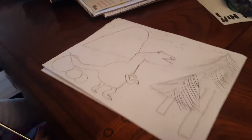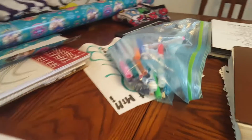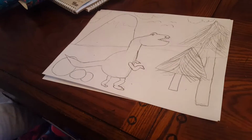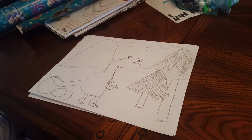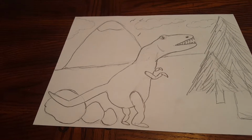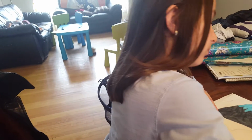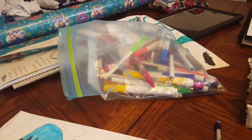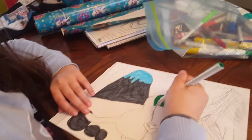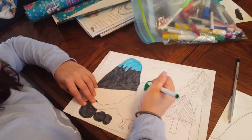So now what we're going to do, black and white, Mikaela is going to take the markers, she's going to color it, and we'll be back. All right, so she'll draw hers, I'll leave mine as is, if she wants to draw mine, sure, and we'll be back as soon as it's done. So we have Mikaela using the markers to draw diligently our dinosaur.